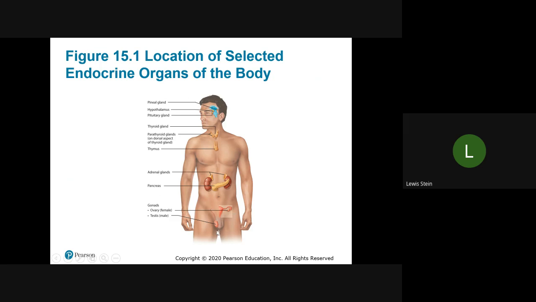So here you can see, be it male or be it female, depending on which side you're looking at, it's a male figure, obviously. You have the testes, and if this was a female and didn't have the external genitalia, you'd have the ovaries that are there. And all the others are what you're going to learn are accessory structures. Here's the pancreas. It's nestled sort of behind the stomach and in the crook of the start of the small intestine over here. And the pancreas, like I said, on the outside is surrounded by blood vessels. And on the inside, it has the exocrine function. There's a long channel or duct that leads into the small intestine with digestive stuff.